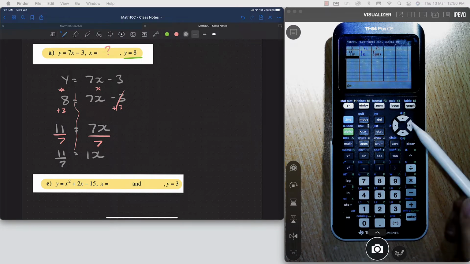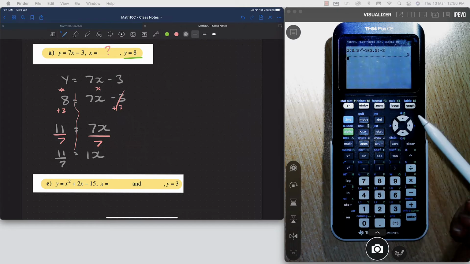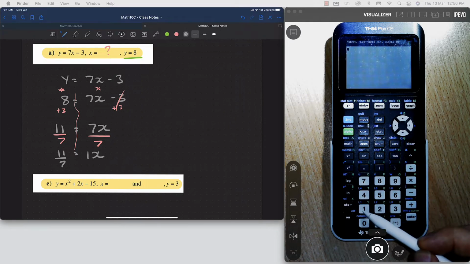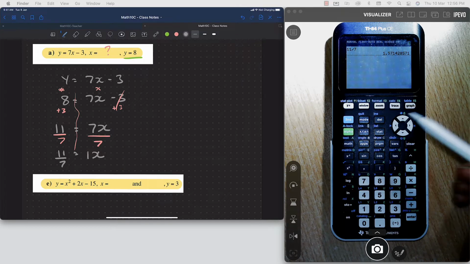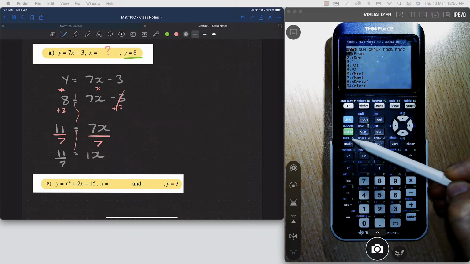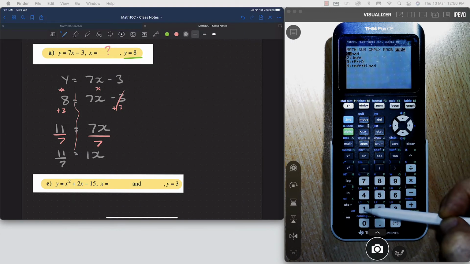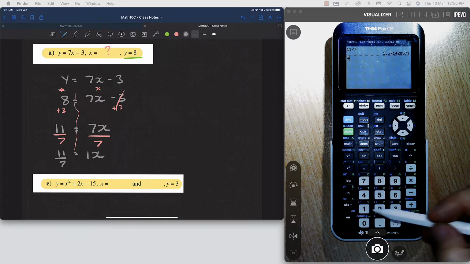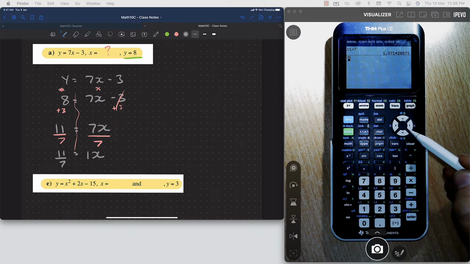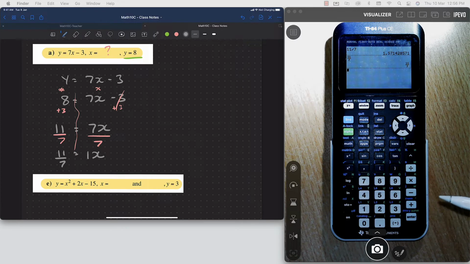Now, if I again go back here to our main screen, and I'll clear this, our answer is 11 divided by 7. I can punch it in that way, but I can also punch it in as a fraction. If I hit enter, you can see it gives me a decimal value right here. Now if I go into math, hit the arrow button and go over to fraction, and then just hit the 1, it allows me to put in a fraction. So I'm going to go 11, hit the arrow down, 7, and enter. It gives me that same value right there.